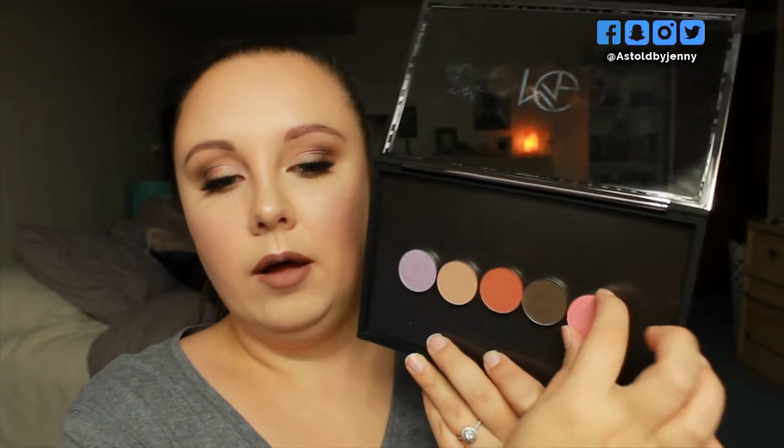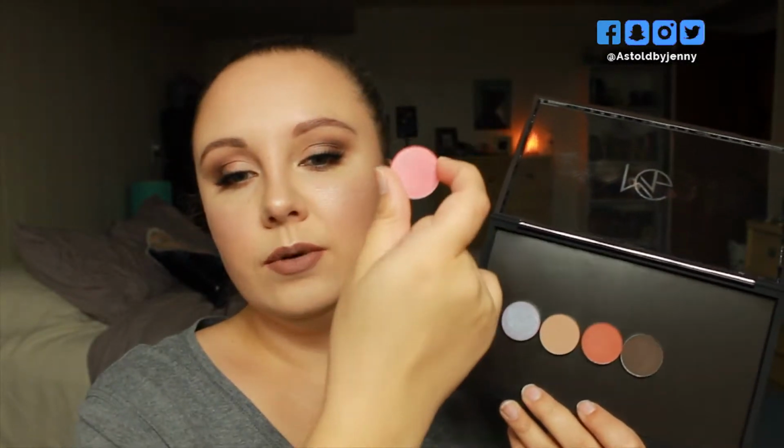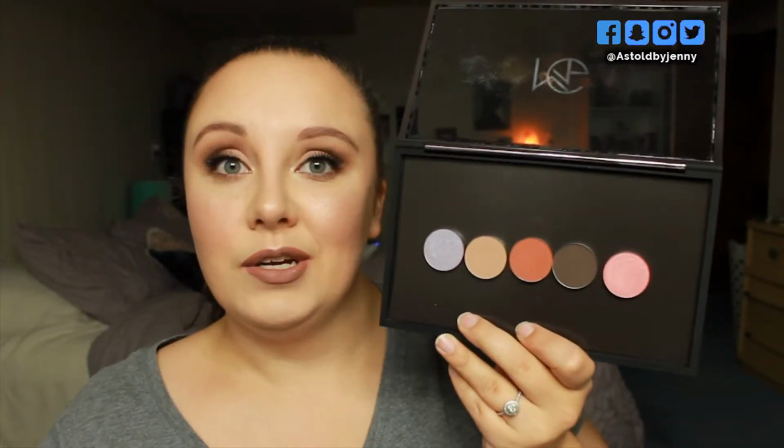And then this one, my mom actually ordered. She wanted this one. It's called Pink of Me. It's from their summer collection. She didn't like it, so I took it, and it's a really pretty pink eyeshadow. I really like it. So I beat a dead horse every single time I bring a Makeup Geek, but I love Makeup Geek's eyeshadows. I think they're excellent quality. And I definitely think that if you're in the market for single shadows, you should definitely check them out.